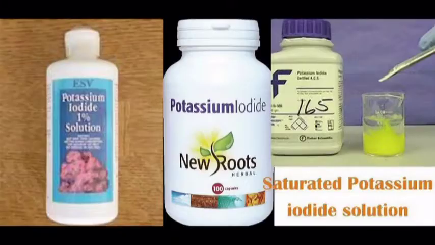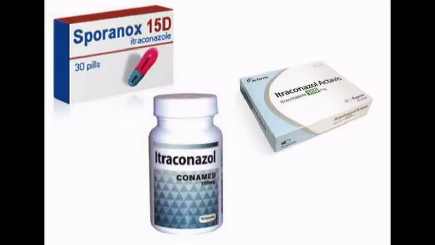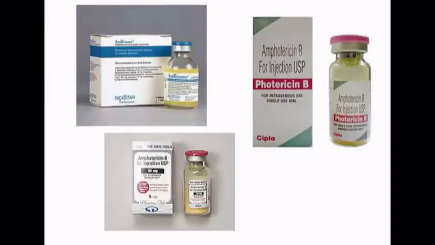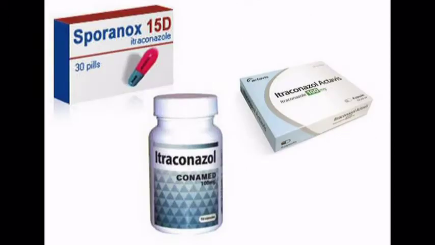Infection in the lungs. Lung infections are treated with potassium iodide, itraconazole, and amphotericin with varying amounts of success. Sometimes the infected areas of the lungs have to be surgically removed. Infection in the brain. Sporotrichosis meningitis is very rare, so information and treatment is not readily available. Amphotericin plus 5-fluorocytosine is generally recommended, but itraconazole might also be tried.